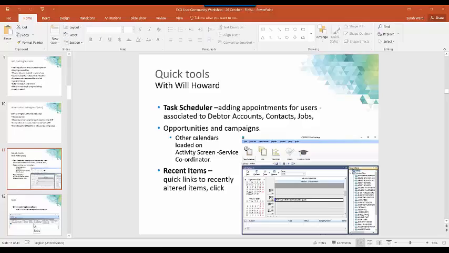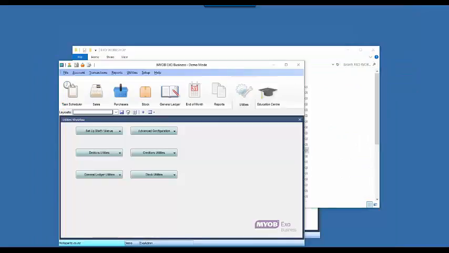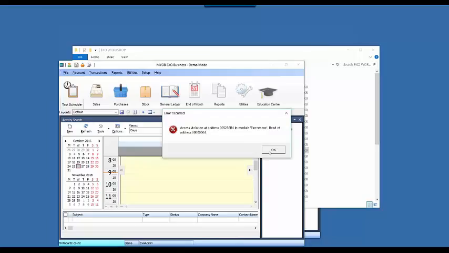Hi everyone. I'm not going to be looking at the PowerPoint directly because you've got them in front of you, and I think it's nicer if I quickly show you the screens that I'm talking about in EXO. I was just going to talk about some of the quick tools, and the first one is actually available everywhere in job costing or in EXO.